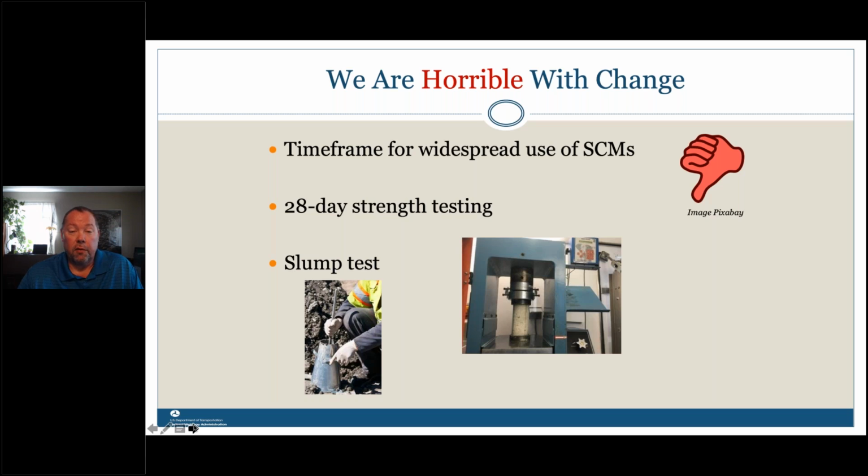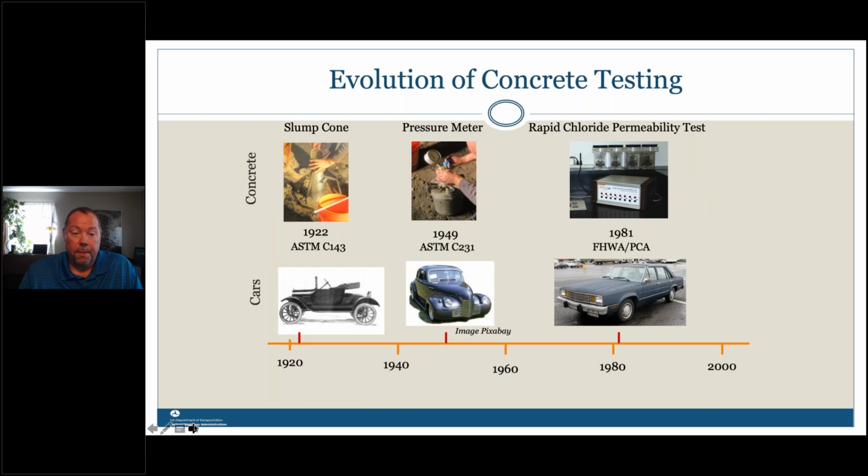And Gordon mentioned the slump test. Again, the slump test may have some applicability in a QC arena for contractors, but the vast majority of agencies use it in their acceptance program when the slump test has no correlation to the quality of the concrete. And again, nobody can point to a bridge or a pavement and say, that lasted 10 years shorter than it should have because the slump was a ½ inch out of spec. Yet we still rely on that test.